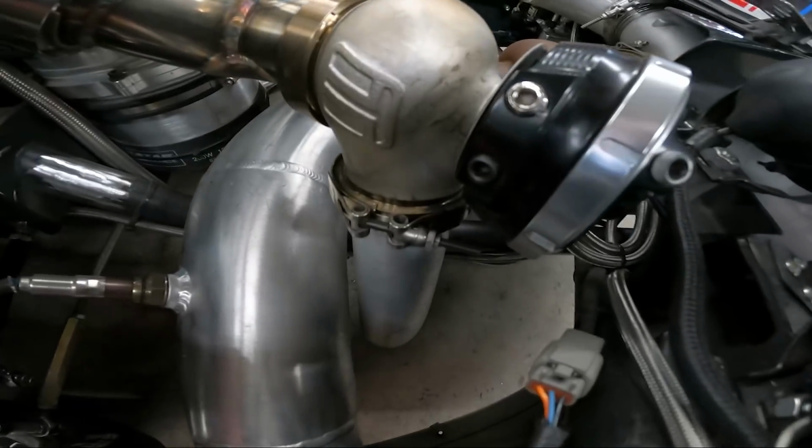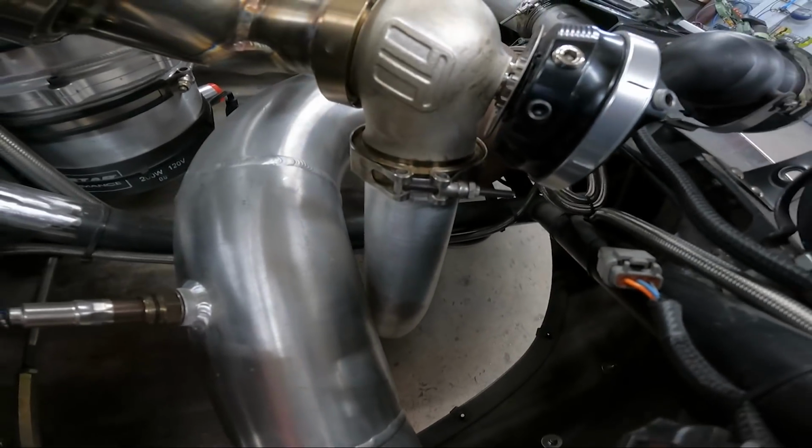We also got our 11 gauge wastegate dumps.